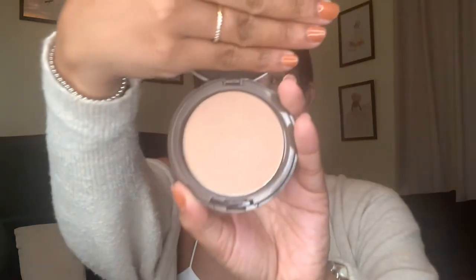Because I don't always do eyeliner, we are not going to do eyeliner, we just do mascara. But before we do that, we're gonna set our base. I use this Revlon compact in the shade Natural Tan, and I just apply it all over my face after I'm done. That's it right there. Close to my skin tone, gets the job done.